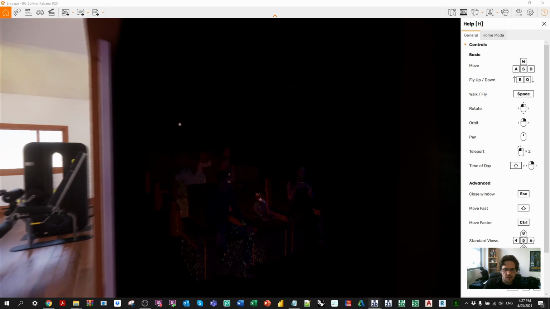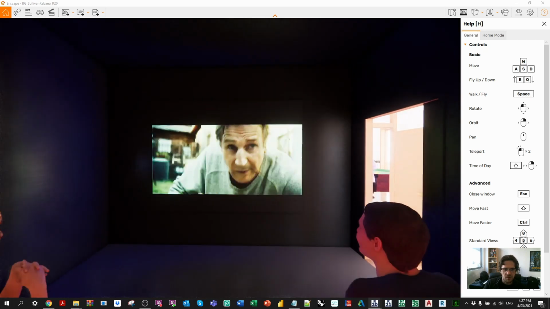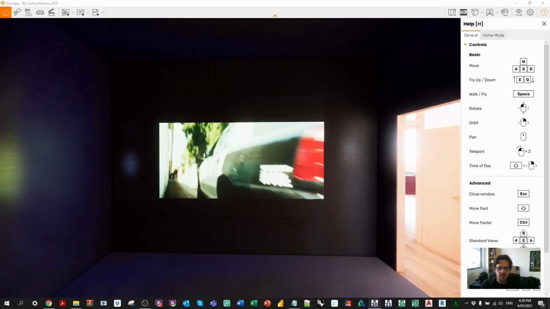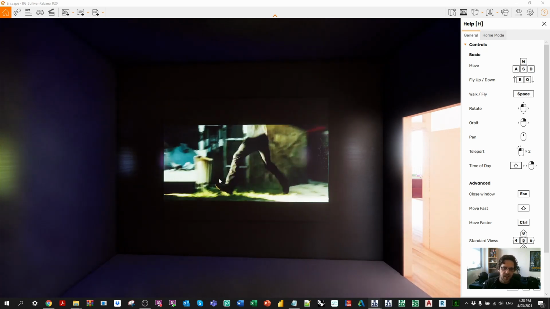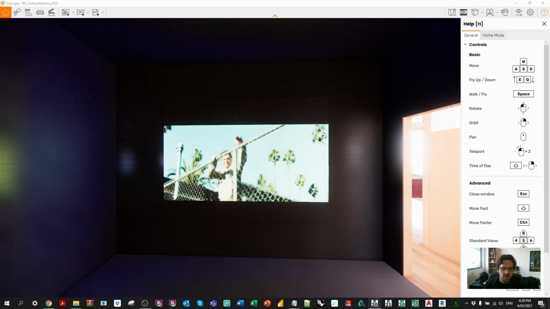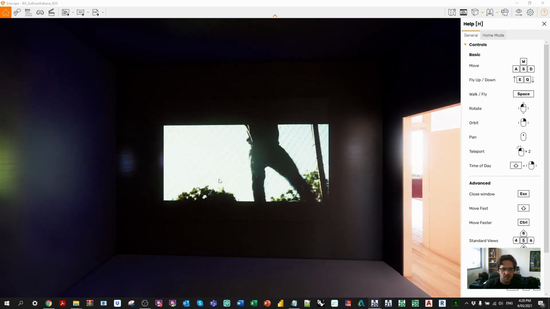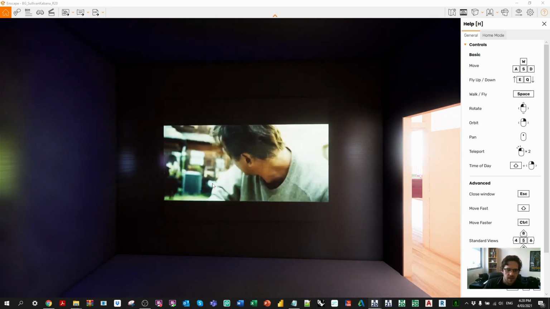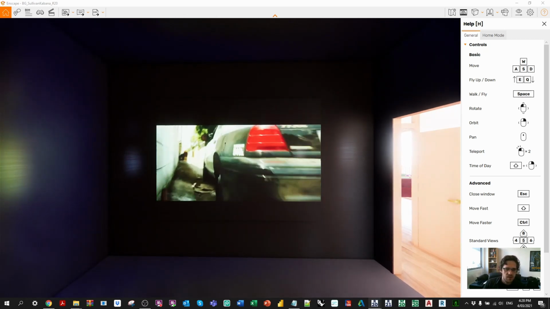And the last thing I did was we had a home theater. So in this case, I put a movie on the home theater. This is actually a really good scene from a movie called Taken, where he uses about 20 jump cuts in order to get over a fence. Just a nice, silly little video. So I decided to put that action-packed sequence on the screen.